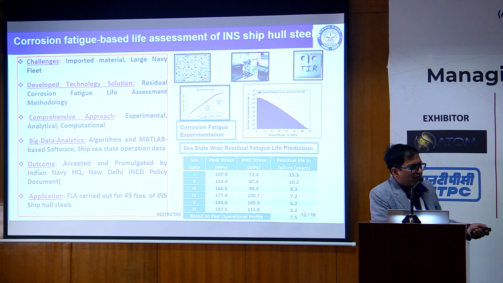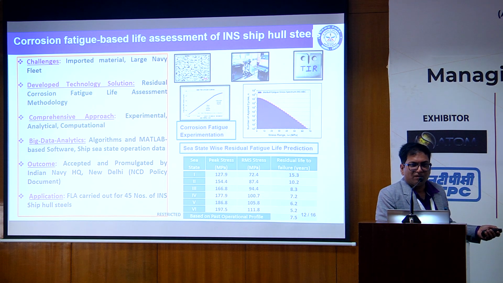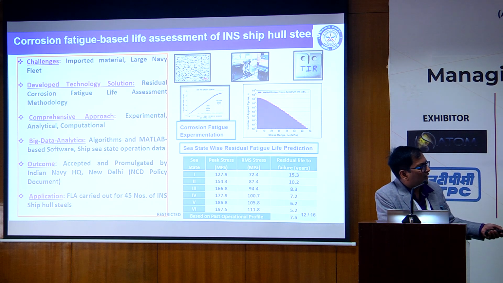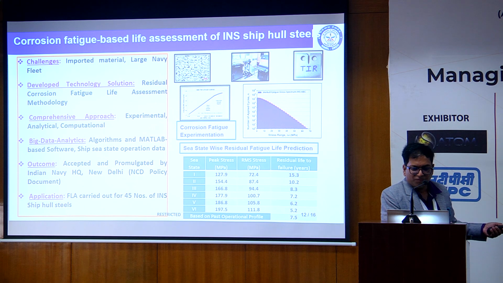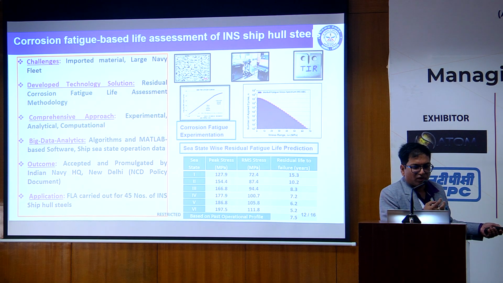So we have been doing this corrosion-based life assessment for ship hull steels, where in our lab we generate this corrosion fatigue fracture mechanics database for those materials, including our metallurgical and mechanical property database, using fracture mechanics concepts. Here we can see data of a ship where we have done the experiments and developed the analytical and computational methodology also. The entire thing has been comprehensively developed and modeled end to end, so that at least we generate the steel property database, because these are all imported steels as of now.